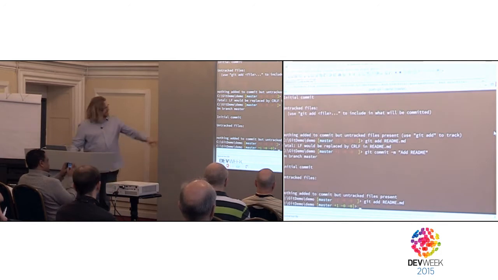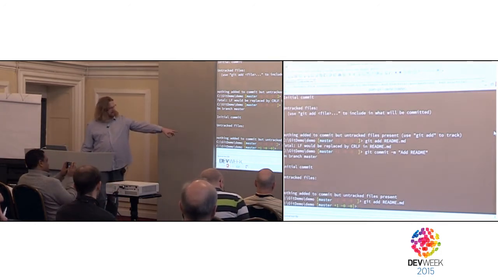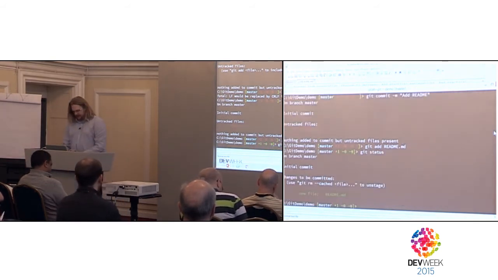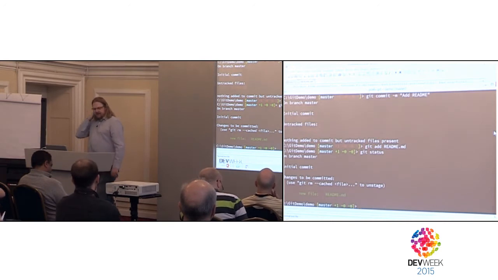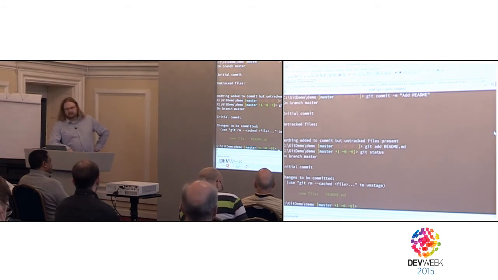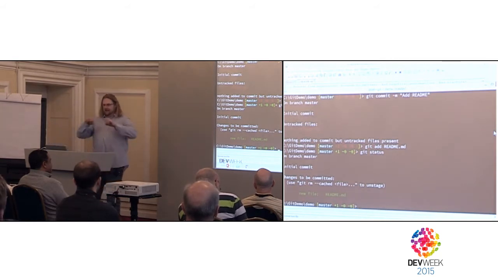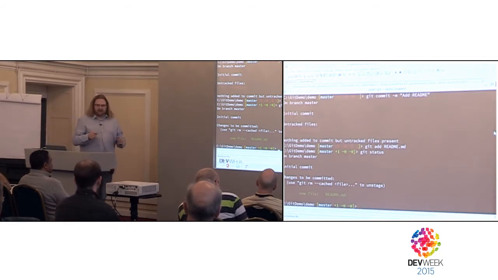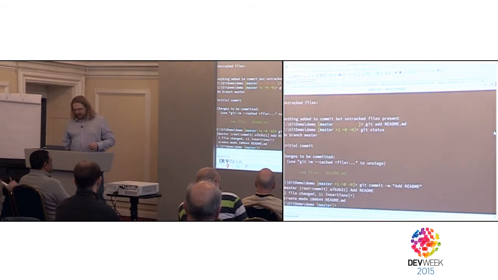There we go. So the prompt here, my posh Git prompt has gone green. And what this is saying is that I'm on branch master, I have an initial commit, and I've got some changes to be committed. Okay, so my staging area, this virtual stage, now has a file that will be committed when I do the commit. Okay? And so I'm just going to make that commit. So it's inserted the file, and I've now got something in my log.